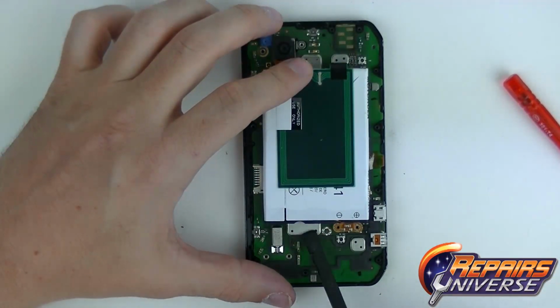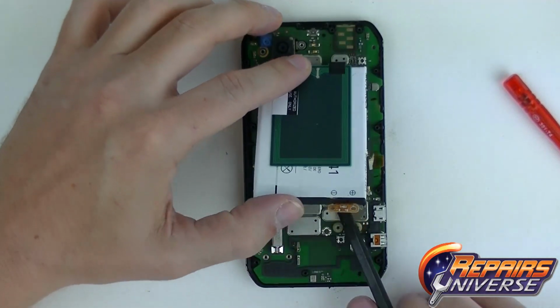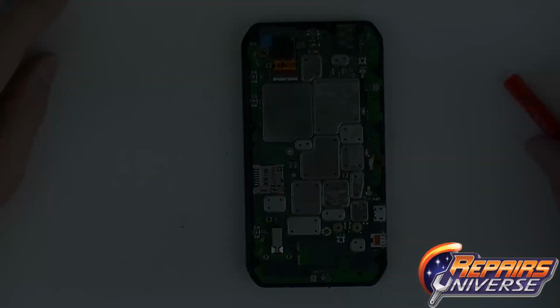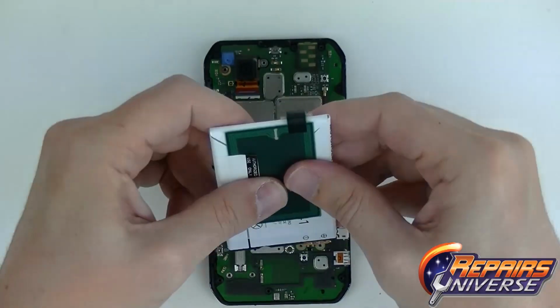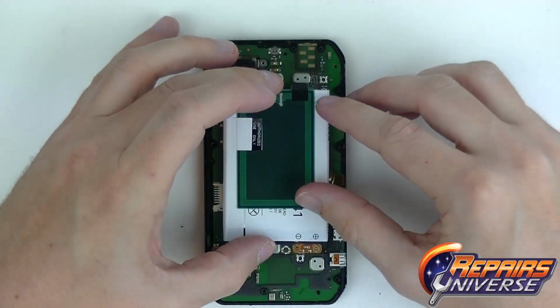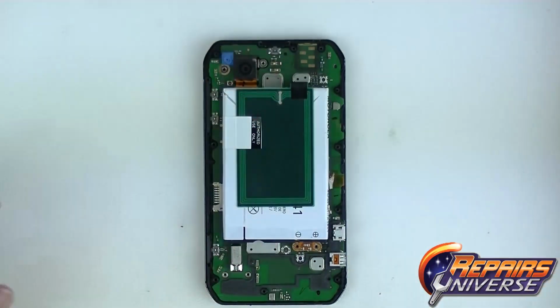We're going to basically remove our bad battery and take it out, and make sure you properly dispose of these batteries. Do not just throw them in your trash can. When you have your new replacement battery, go ahead and line it up perfectly from the metal back side to the metal front side.